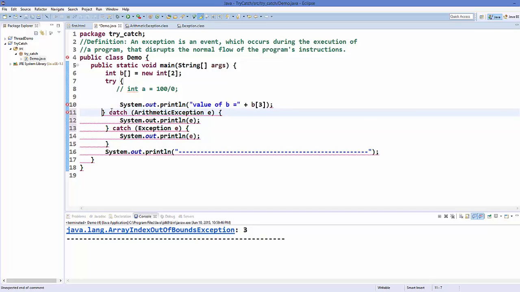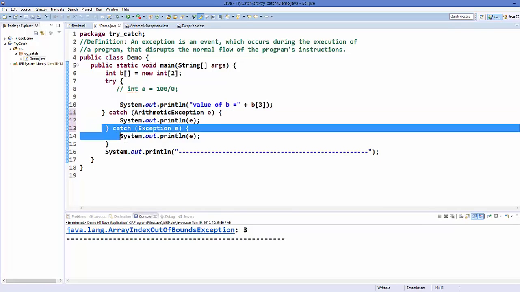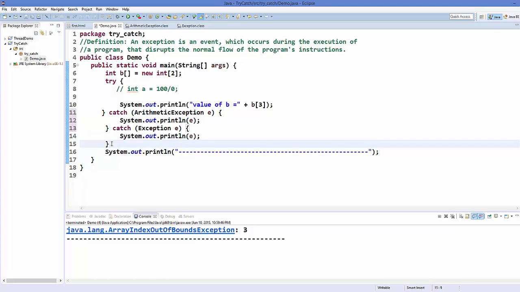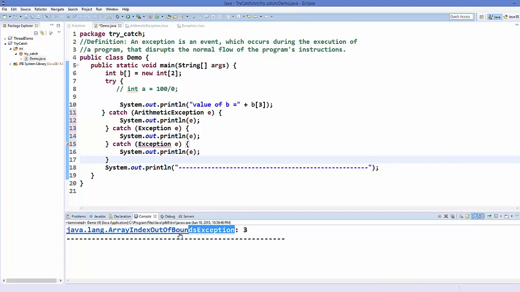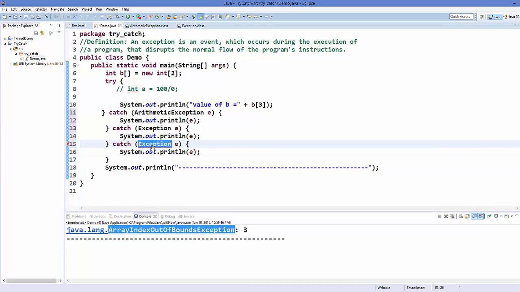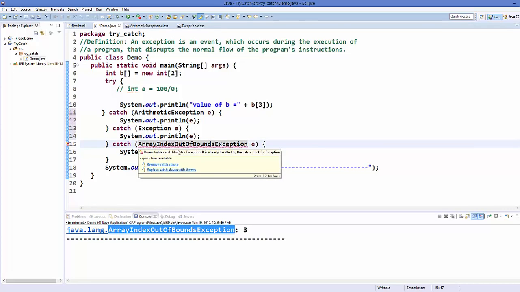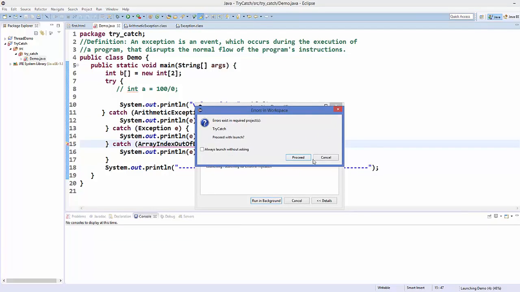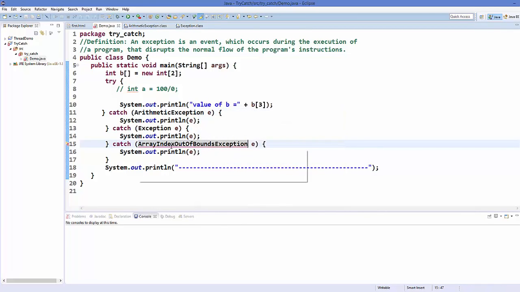And always remember that you can add multiple catch blocks with your try block. Okay, so one catch block, two catch blocks, you can even handle three catch blocks. And in this situation, for example, I want to handle this array index out of bound, and when you do something like this, it's going to give you this error bubble here, and it says unreachable catch. Or let me save the program and run it, and let's see what it says. It's an unreachable catch block. Why?